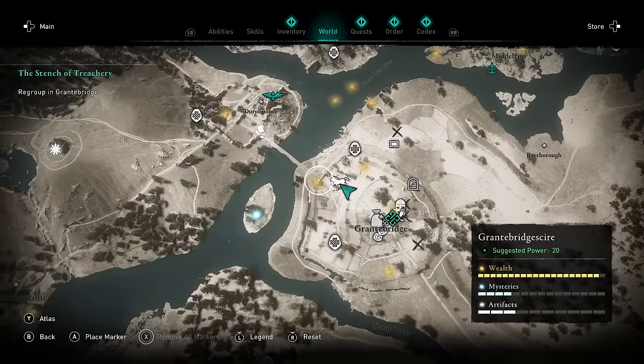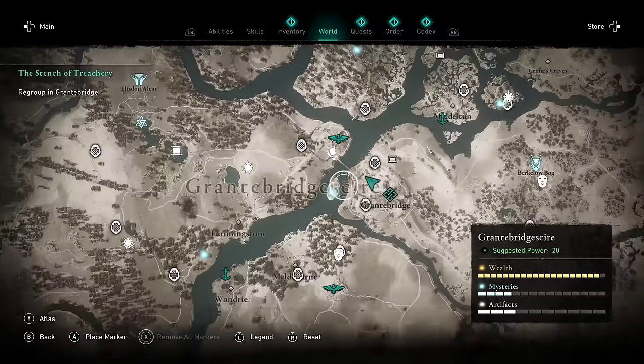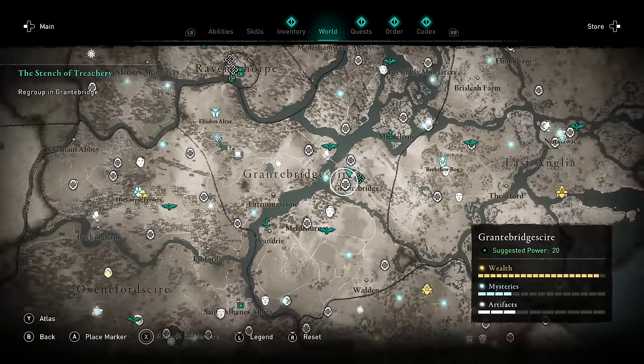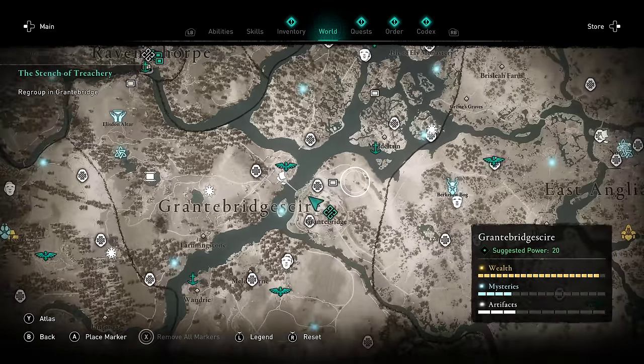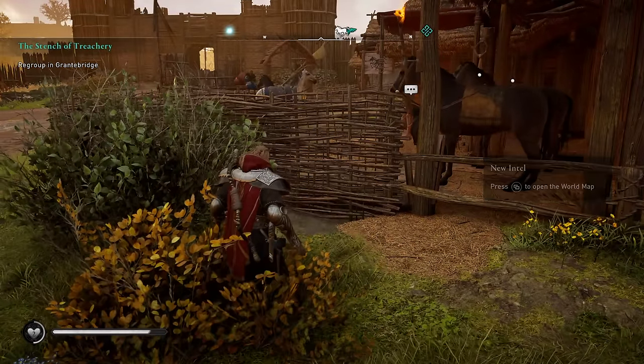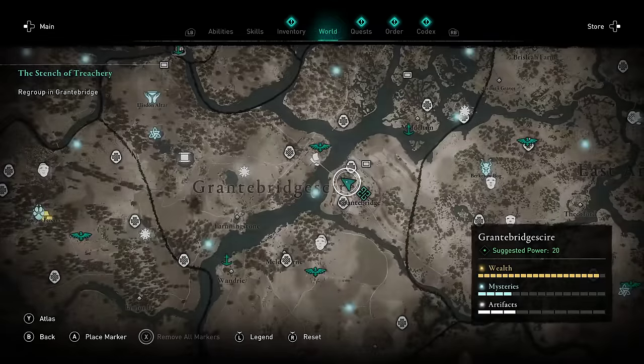Utbeck Camp. I don't know how to find that intel. There's so much stuff on this map. If we talked to more people. New intel.